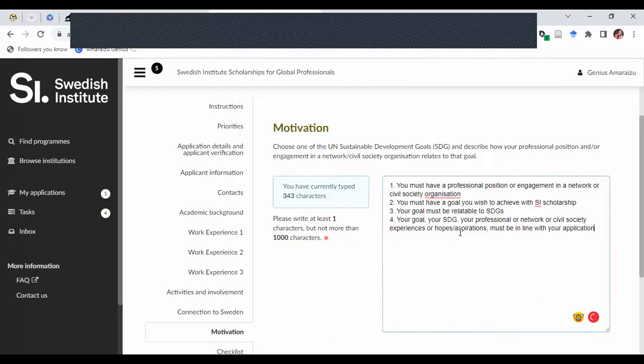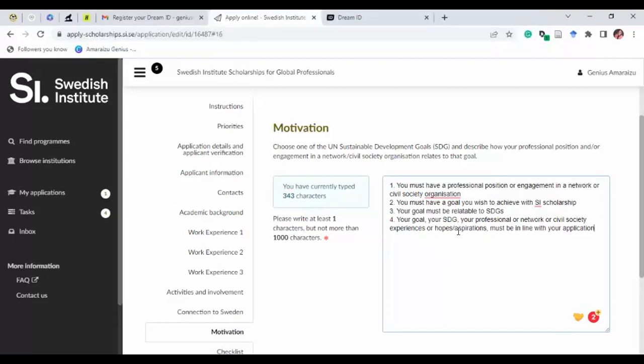Now, I believe you will understand this. This is what this motivation is asking you for. Now, this is very difficult because you only need to do this in 1,000 characters and 150 words. If someone asks you to write about this in 2 pages, in 1,000 words, as a long essay, it's pretty simple. But if someone asks you to write about all these 4 things in 4 or 5 sentences, it becomes very, very difficult. It means that every word, every language you use is very, very important.